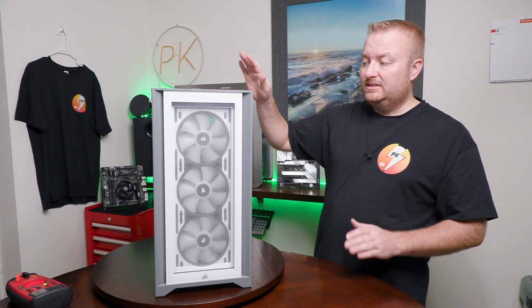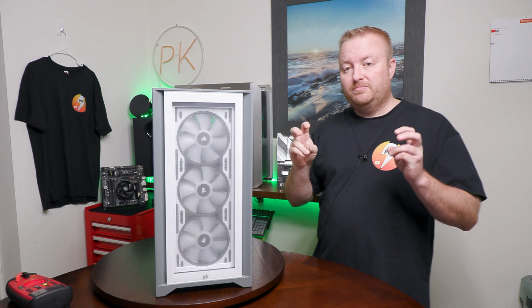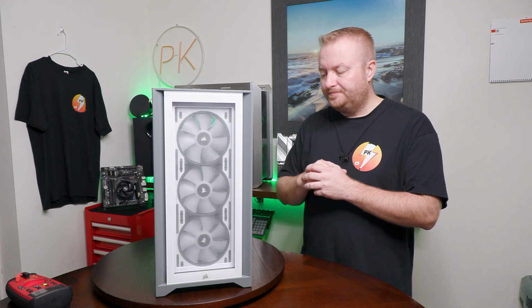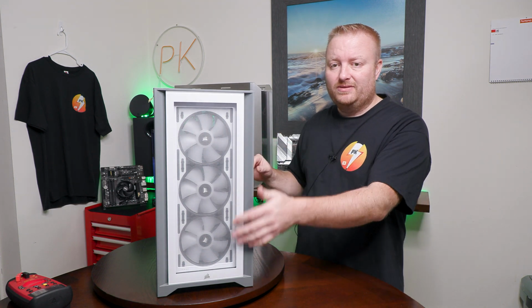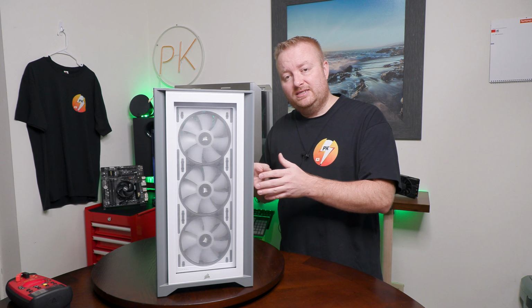But the deal is my 10th generation build, which is the Maker, my 10900K, is going to be going in this case. And I'm going to do a future project with it. But I wanted to do a review on the case itself since it's still brand new. It's still got all the tape and the film on the glass panels and all that. So the 10th generation is going to go in this case.